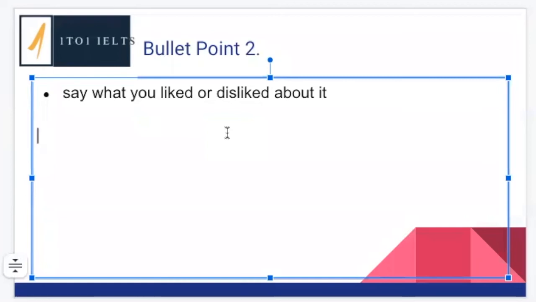So remember, you don't have to just pick one or the other. And this is something I think a lot of students shy away from in all parts of the IELTS course: unless they are directly told, complain, students don't like to talk in the negative. Remember, English is an English test. To demonstrate your ability in English, you want to be able to show that you can talk in the positive and also in the negative.